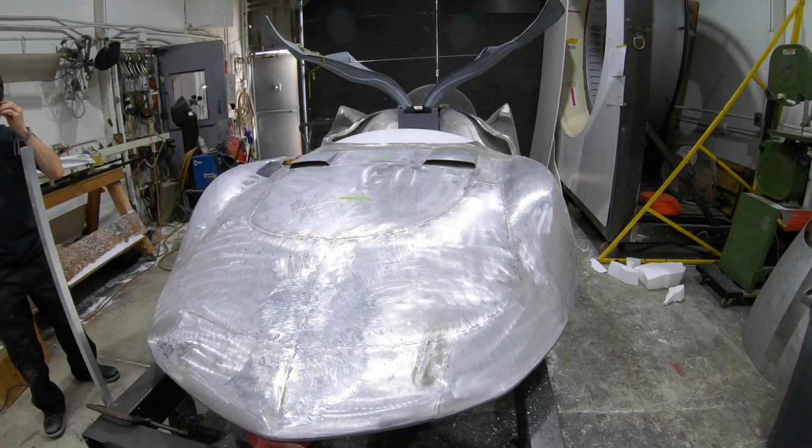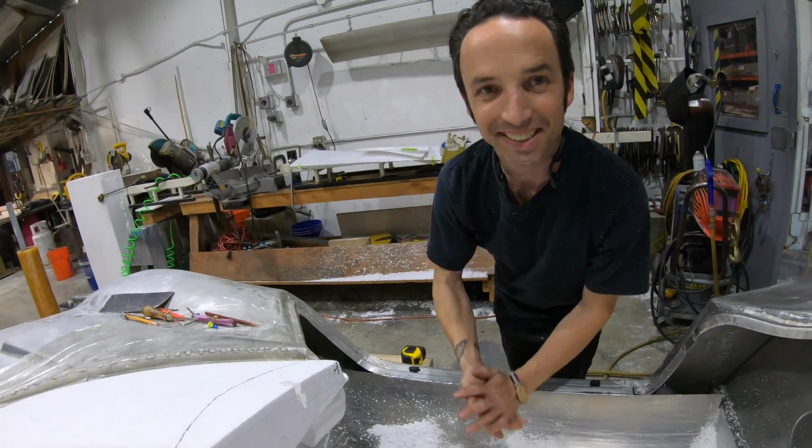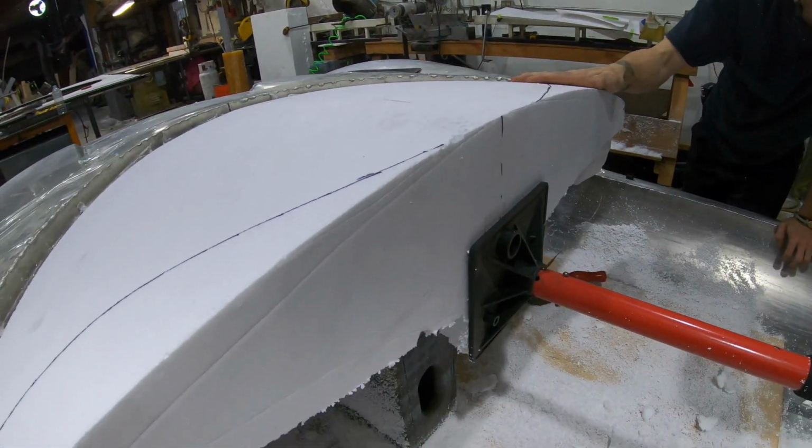Well, it looks like it's snowing here at Wonderworks in July. Emma's going to tell us what he's been doing to make all this snow. Hey there. So we have the initial rough out of the dash.